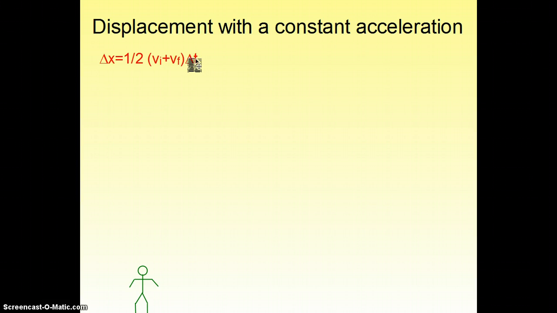With these 5 characters, we can recombine them in any number of different ways based on the previous equations we've already learned and work them in different ways to find different things. For example, this equation here comes from the average velocity equation. When you look at this portion of it right here, if we add vf and vi together and divide by 2, we are averaging the velocity. And if you look at the old equations, delta x equaled average velocity times time. So it's the same equation, just rewritten.